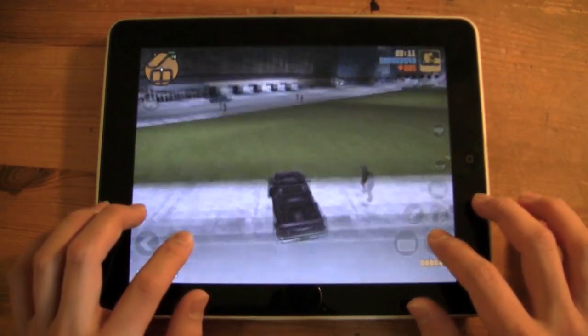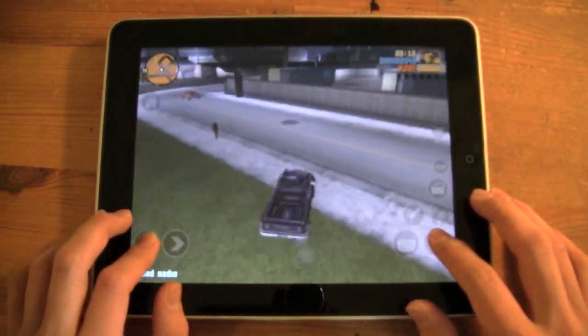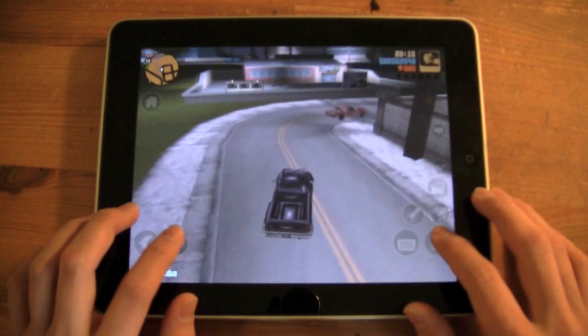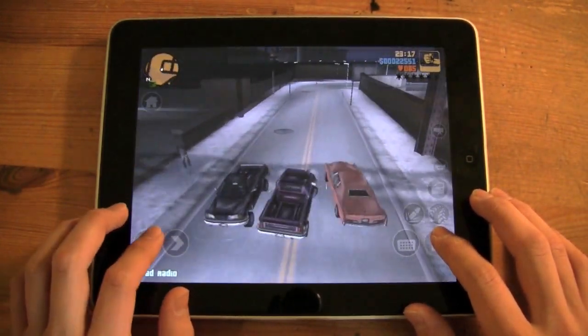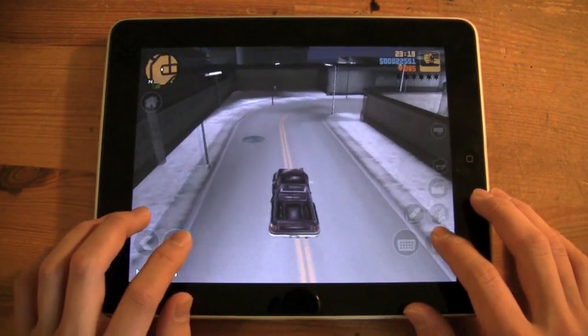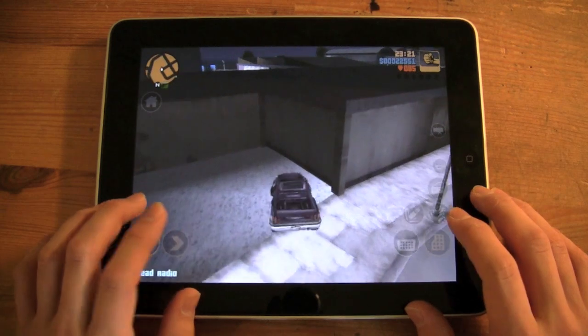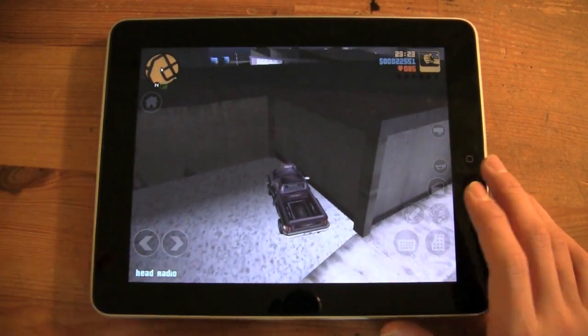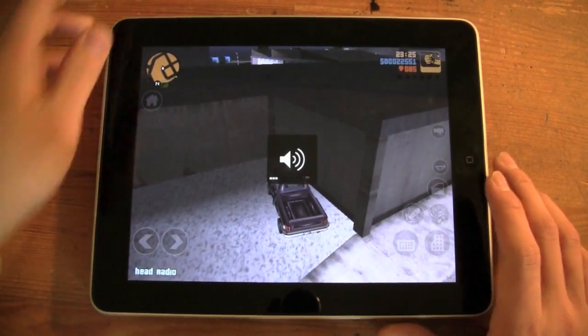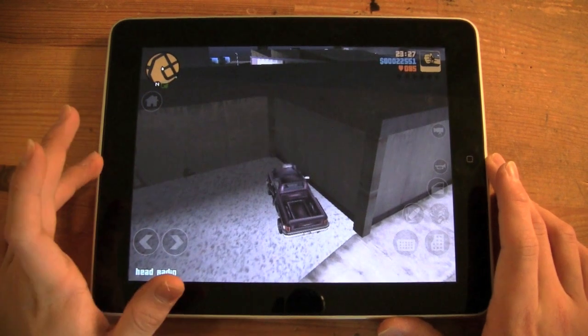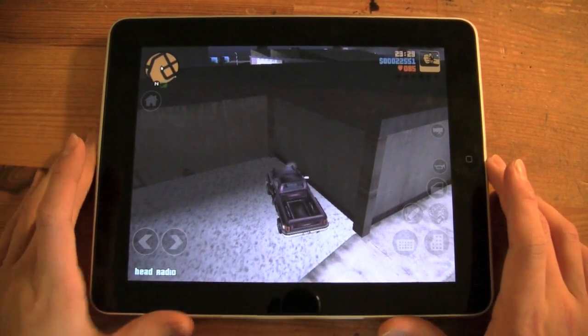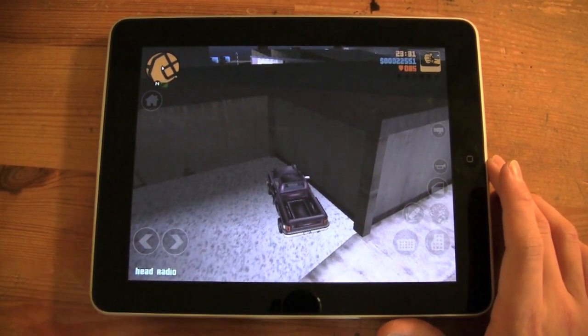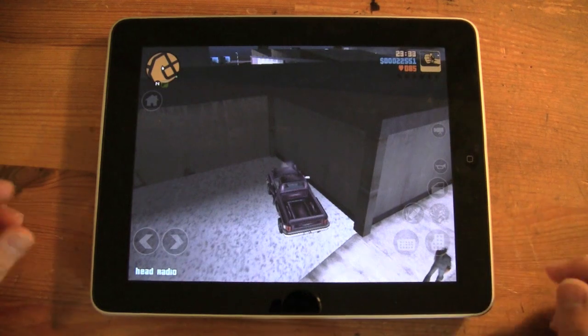The open environments, you can never really copy what Grand Theft Auto did here. Missions are great, fun, runs super smooth. Touch controls are really fantastic. They did a great job incorporating those. Overall, if you love GTA, if you love open world fun, if you like to just kill people or run people over in your spare time, I'd highly recommend this app. I still believe it's 99 cents or a little bit, but it works on both the iPhone and iPad.